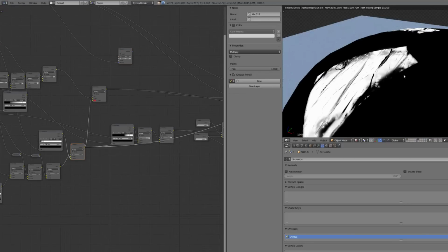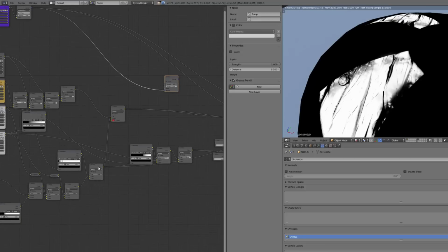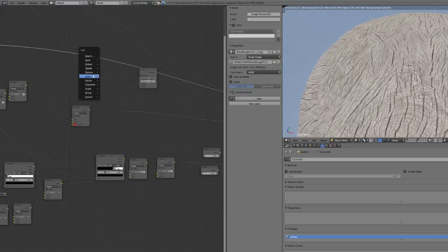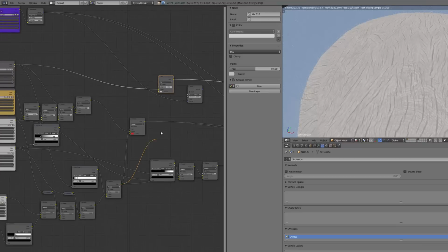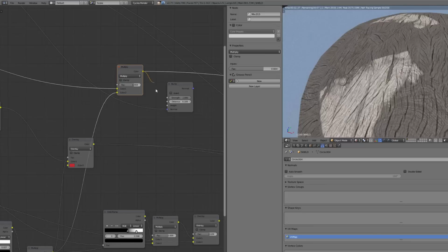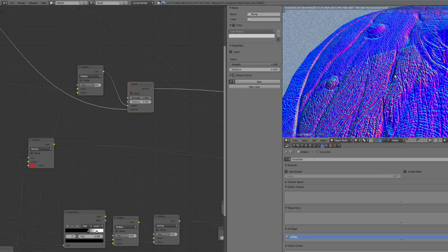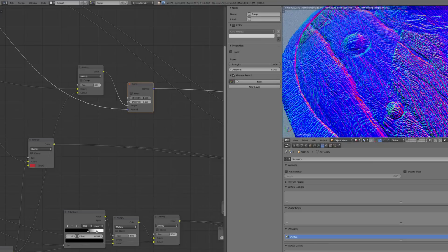So we can use our mask here to do something, and we'll mix this mask with this wooden pattern. Let's add a Mix RGB, put it here, add our mask, and we will multiply the mask upon our base texture like this, and use this as the height of the bump. So when I Ctrl Shift click now, I can see the result. It's very, very strong, but I can see here this sharpened area.